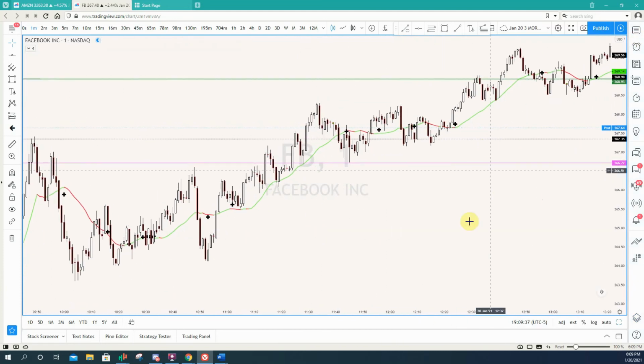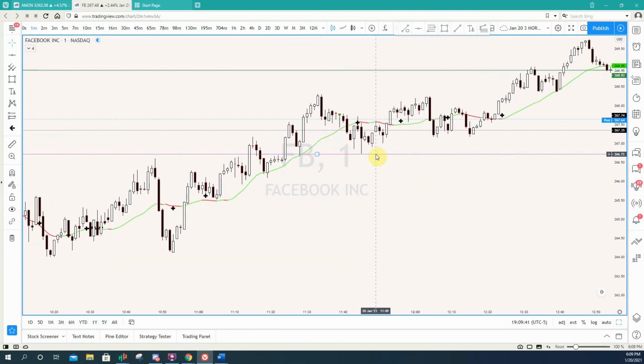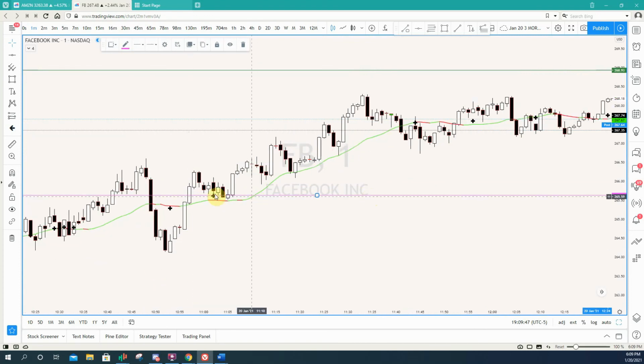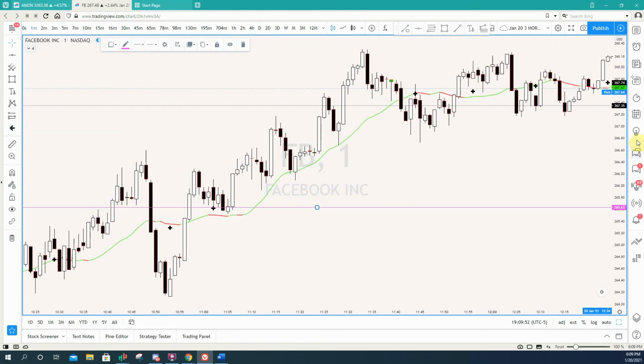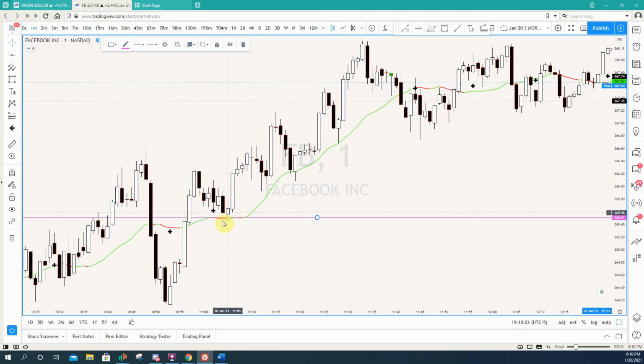All right, so let's go back to this. So the TTO entries that I see, one is here. And that's beautiful. When you see a little itty bitty candle right on the 20, boy, that is your ideal sweet spot entry because you can have such a tight stop. In fact, with these types of setups, I'm putting my stop right here below that little itty bitty candle.